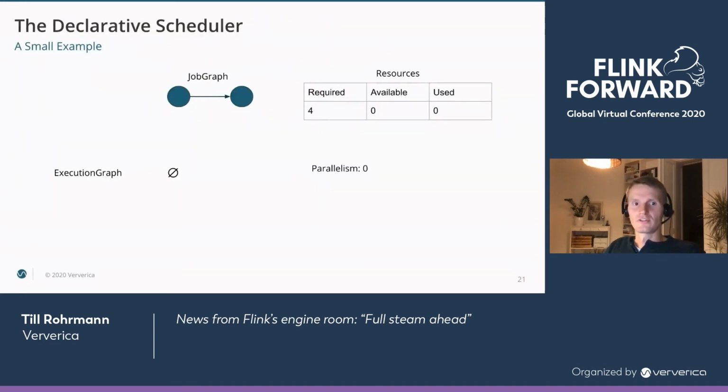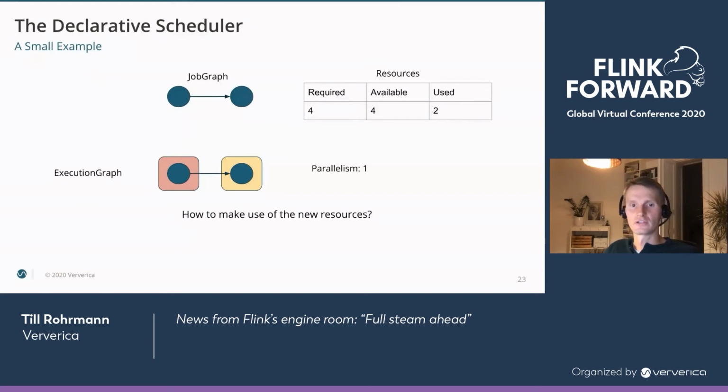So how would this look? Let's take as an example the simple job graph where we have a source and a sink. Additionally, let's assume that the operators or the tasks want to run in their own slots. So the scheduler wants to run it with a parallelism of 2, so it tells the system that it needs 4 slots. If it only got 2 slots, then it can make the decision: okay, fair enough, I can still run the job, it's better than doing nothing, but only with a parallelism of 1. If at a later point the 2 missing slots arrive, it can actually make use of them.